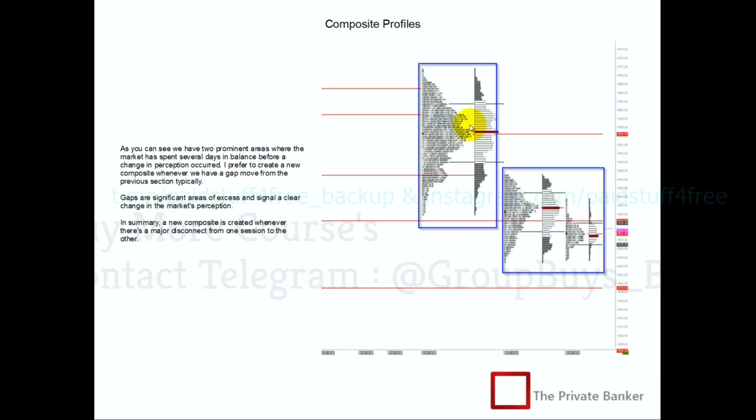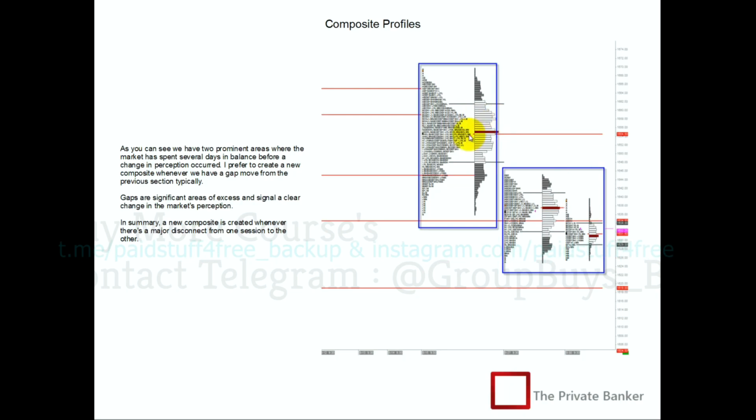So again, here we close at the fairest price. The next day we open way outside of value. That tells me something has changed. And let's just say, for example, the next day after this session, we again have a nice looking profile with a poor high. Let's say the market opens above here. I would expect the market to come in and test this upper range here, if not, the fairest price. And if it rejects that, well, that's pretty clear that the market is looking to retrace this area, and this would obviously become our next important reference here, this volume point of control.